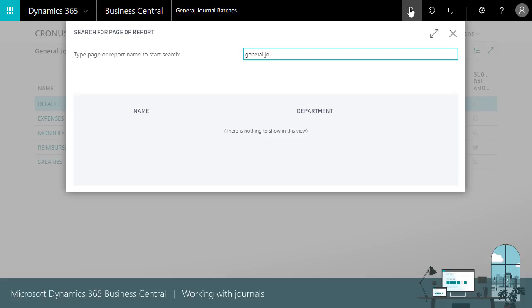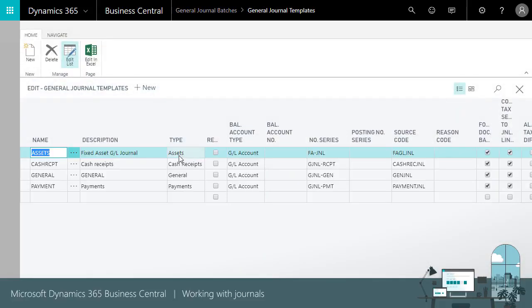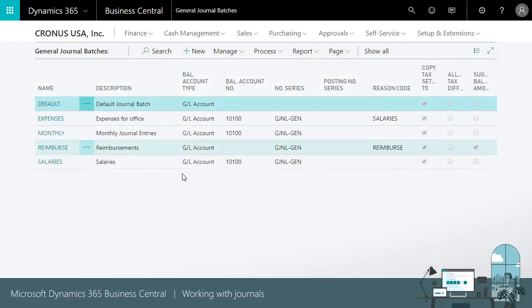All journal types have templates. Templates allow you to set up parameters that control the different journal type. For a given journal type, you can set up multiple journals to split up the task either by type or between users performing different bookkeeping tasks. There are two basic ways of filling in a journal, with or without balancing accounts.